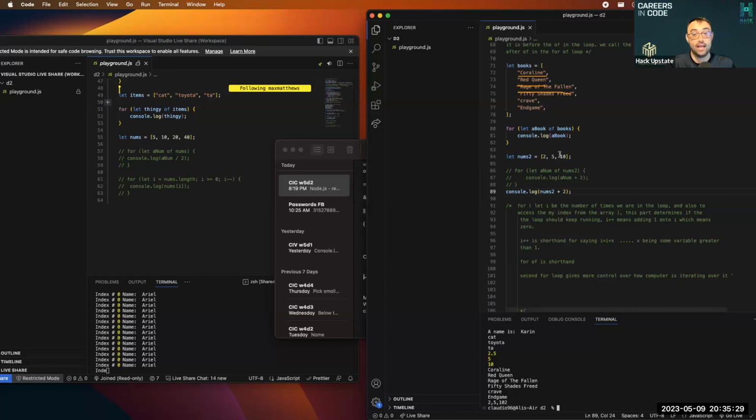Because it's an array. We didn't tell it, hey, these are 3 individual numbers that I want you to add 2 to. So what we have to do is tell it, hey, go through and for each item of the array of numbers, add 2 to each item inside of it. Okay.